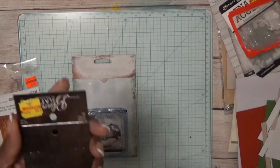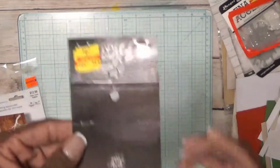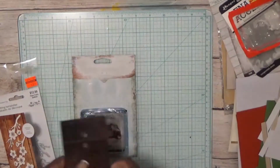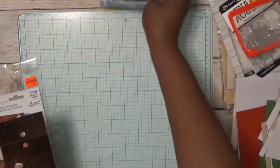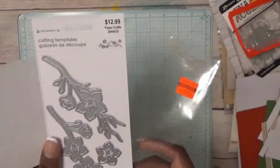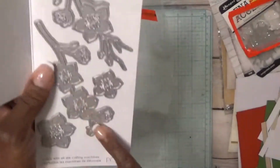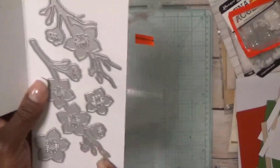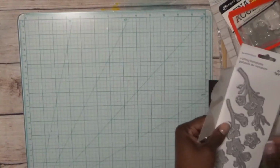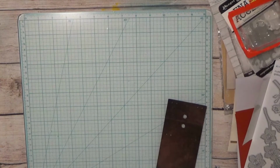Okay, so here's another piece of scrap packaging that I'm going to use. I love this color. So what I'm going to do is take this die that I just recently purchased, and die cut a portion of this right here. Either this or this, or I may do two of them, we'll see. But I'm going to use them as like branches.